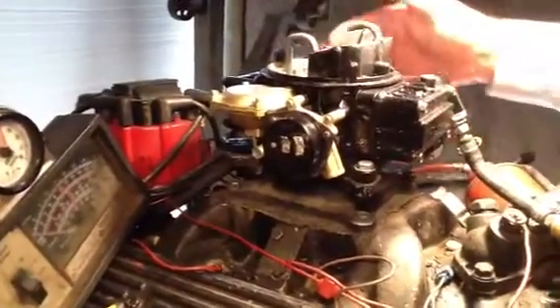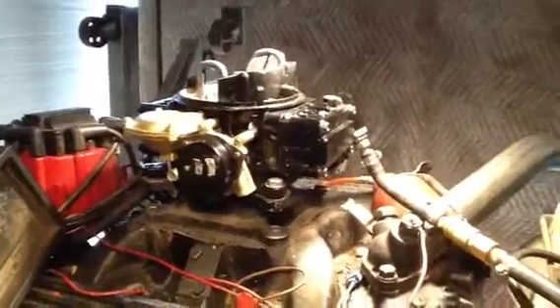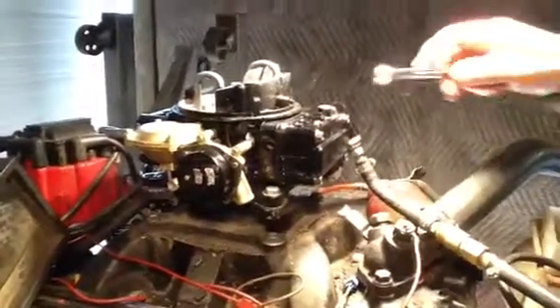As you can see, this is a super good running carburetor that'll last for years and years, just as long as any other carburetor. It's just got those saltwater pits in it. Make up your mind — if you don't want it, we'll send you another one, but it won't have that number on it.